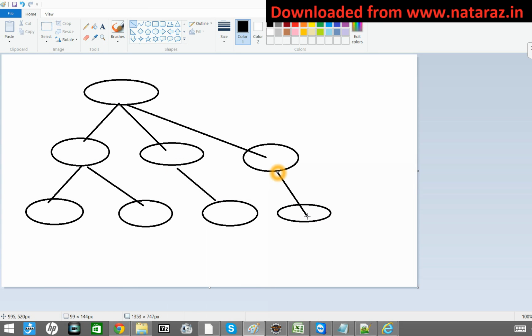Once your DOM object is ready, then only the browser loads the data into your display area.